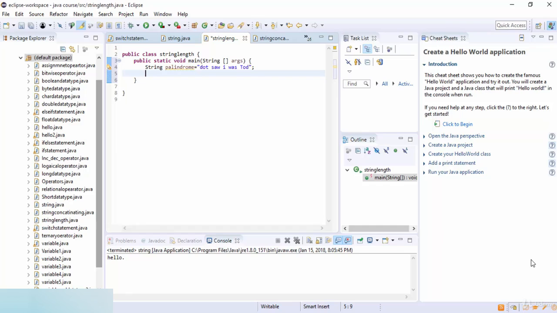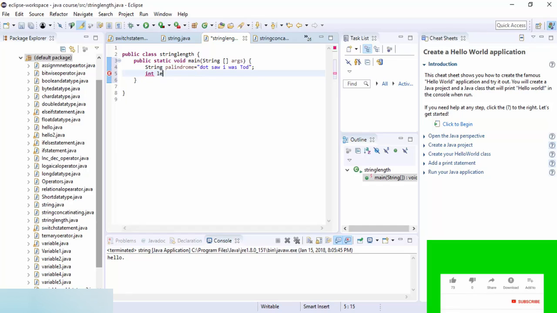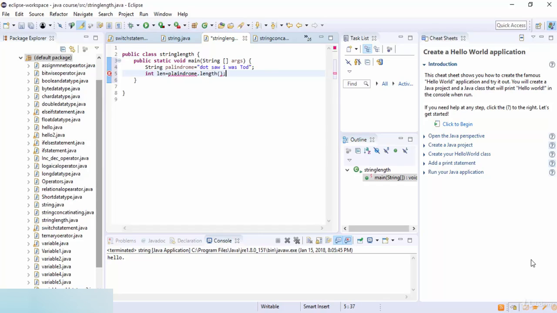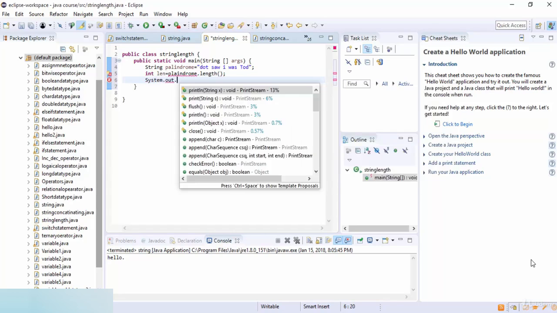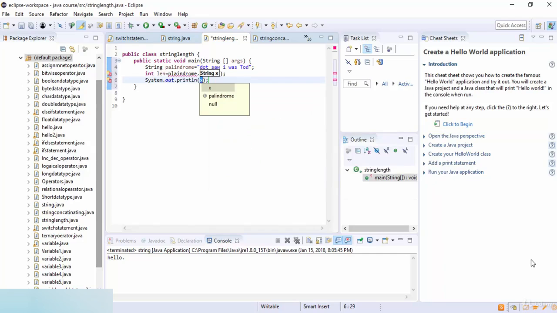And here I write int length, which is equal to palindrome dot length. Then I close it. Now I write System.out.println, and the string length is, concatenated with length.